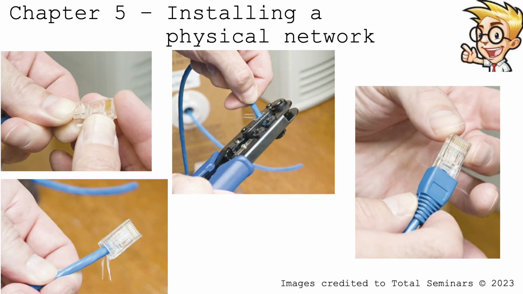Okay, so we push down the crimp on it. We line up all of the lines to make sure it's correct to get the type of cable you need. You don't want a crossover cable, right? Okay, then you crimp it down and your end result will look like this. We probably want to put a boot or a shield over it to make sure that it's durable.